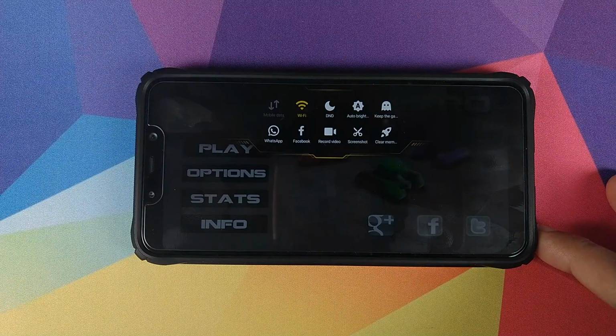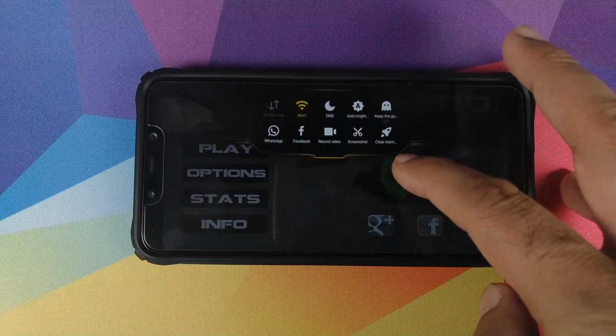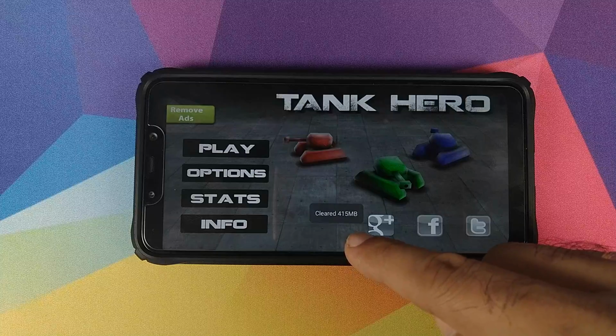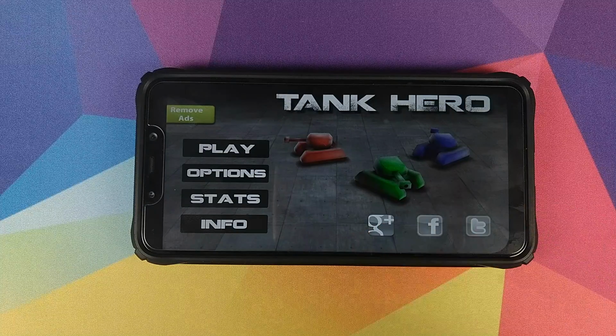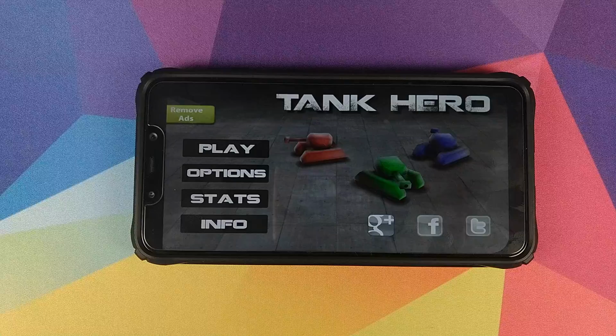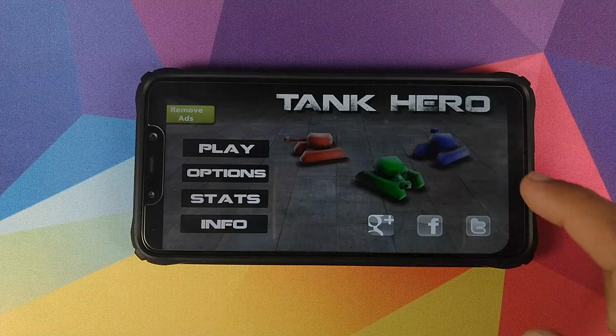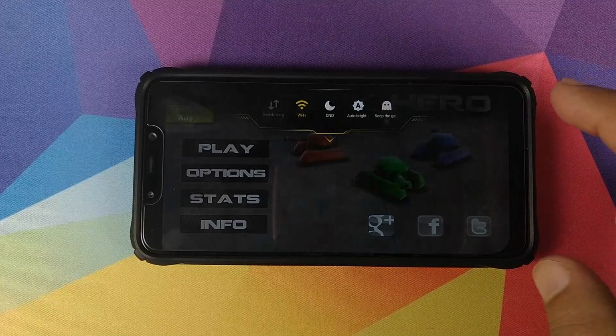And the last option you have in Game Turbo is clear your memory. So if you click on this guy, it will say clearing and then tell you how much memory it cleared. In our case, 415 MB. So this is the option which we were talking about when we were in the settings for Game Turbo.